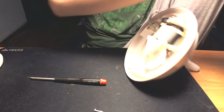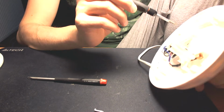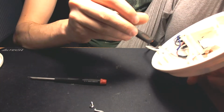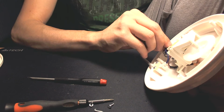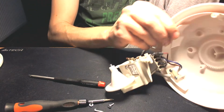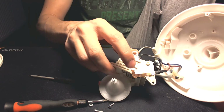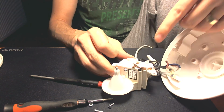Okay, let's go a bit forward. Let's dismantle it more and see what we find. I would start with the engine. Okay, interesting. So that's the big gear. When you press on it, this little thing right here presses on this contact. I don't know if you can see it. Let's see. There you go. See? Makes contact and it starts moving the gears.